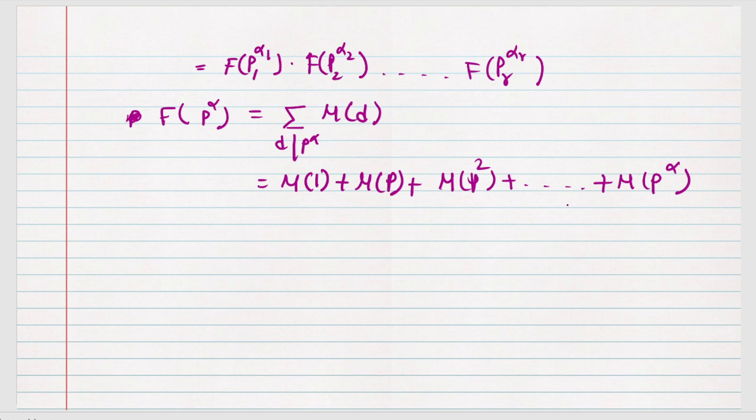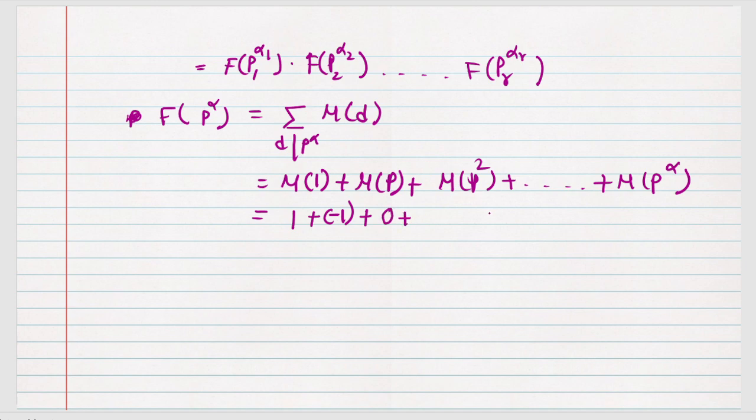In this case we will not break it down in that manner. We all know that the value of mu of 1 is always equal to 1, and mu of any prime number is equal to -1. For the next term, p square, there is a repetition of the prime, and if repetition exists then it is not a square free number. In the case of mu of p square, there must not be square free integers among these divisors. That means the value of this will always be equal to 0, and so on.